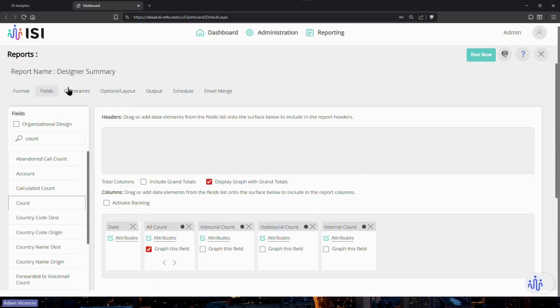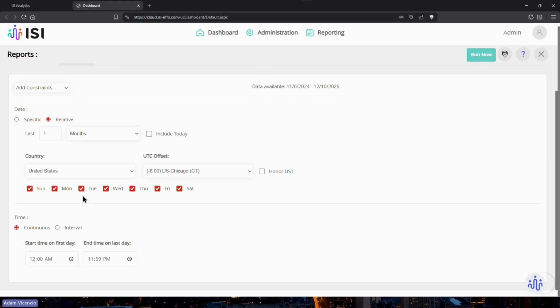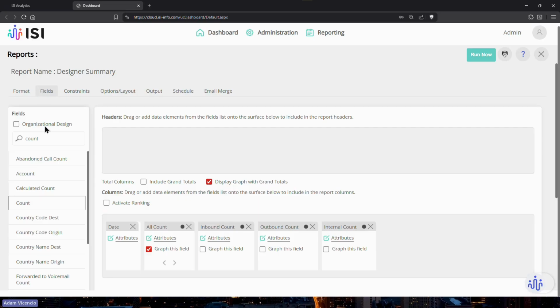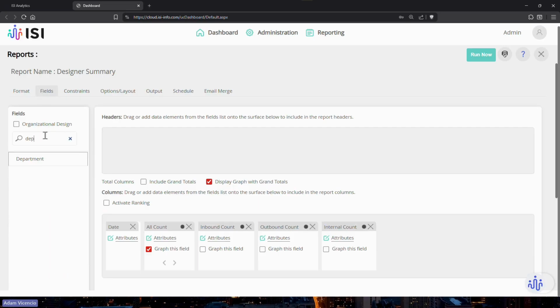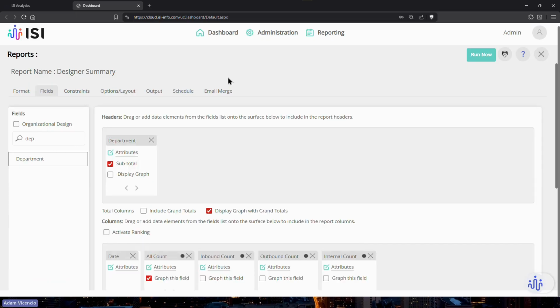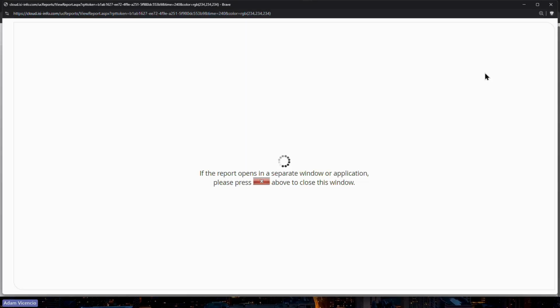Now, because I have not actually done a constraint, and you don't necessarily have to, but you could constrain on just something specific you wanted to see, or as an idea, I could go in here and say, if you are wanting to see call volume between your different departments, you can easily add department in there. This would require that your directory is fleshed out and is updating correctly and accurately. Directory is definitely one of the ones that you would want to make sure is up to date so that when you do run this, these numbers reflect correctly.